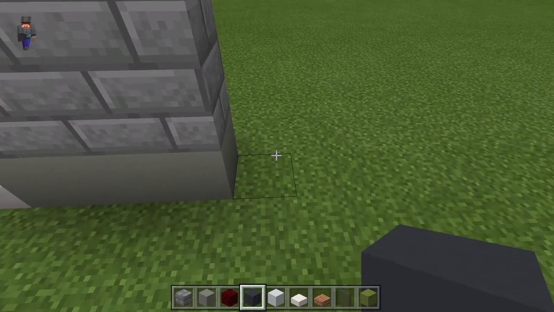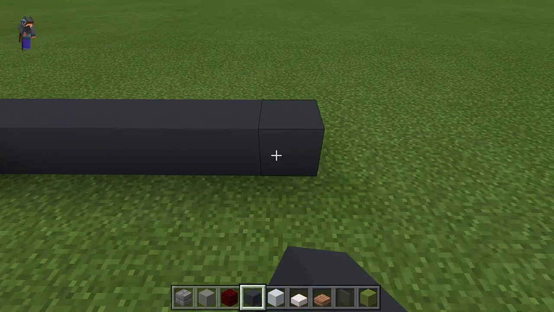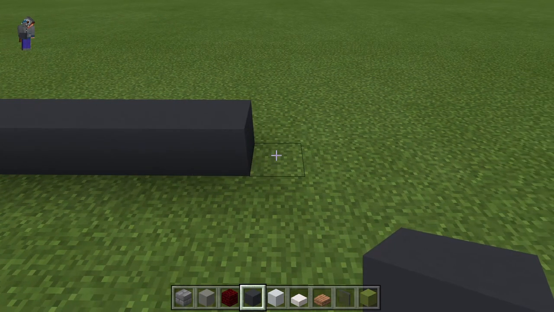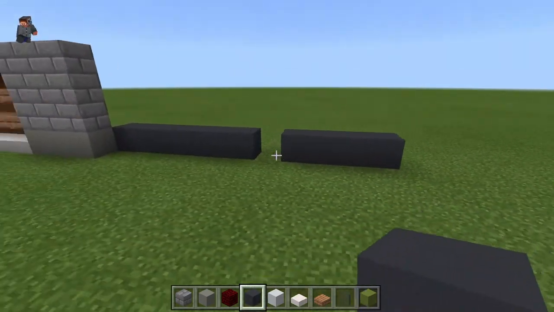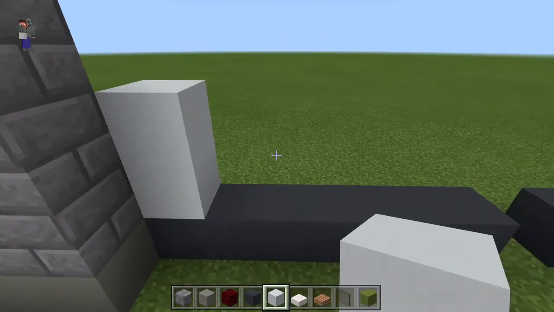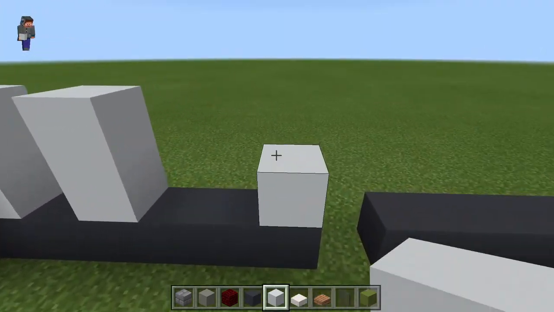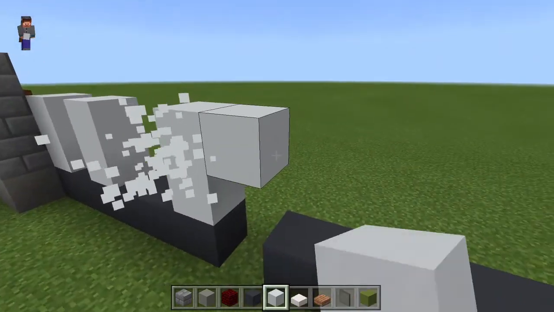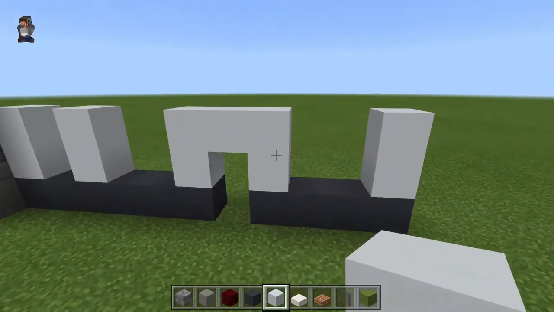Place 1, 2, 3, 4, 5, 6 grey, leave a gap of 1, and then place 1, 2, 3, 4 grey, and then on the end, first block we place 2 light white, leave a gap of 1, place 2 white, leave a gap of 2, place white, go across by 2, and then connect down so you've got a doorway. And then on the end, place a white, like that.